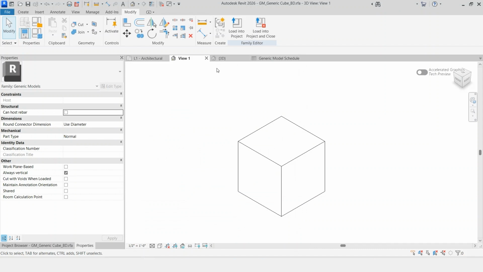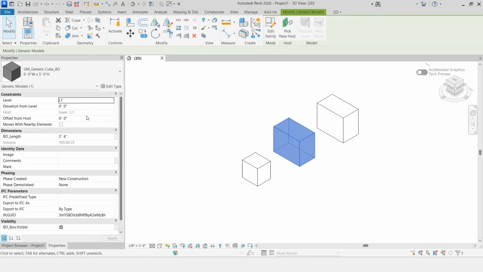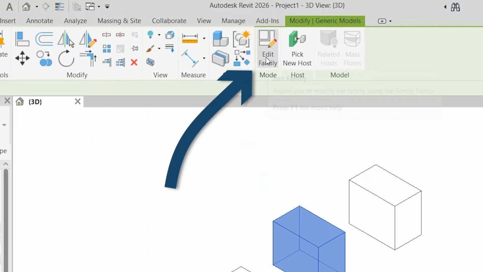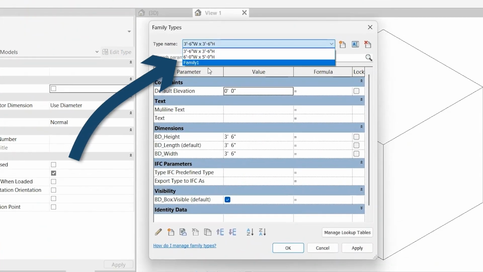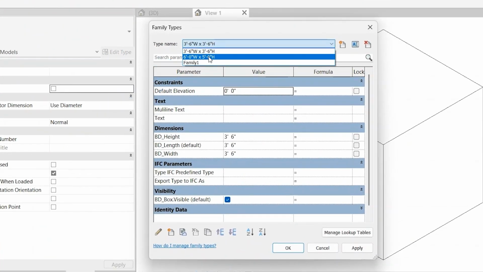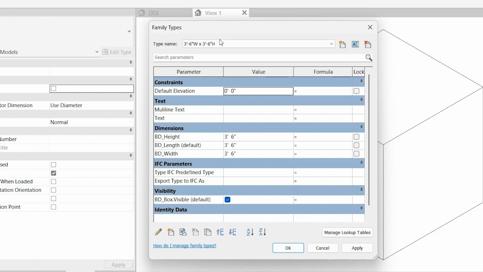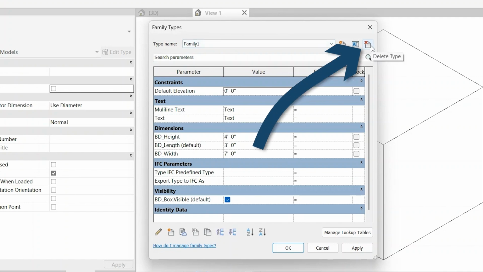If we were to close out of this family, and then click on this, and if we want to edit the family, and then we come here, you'll notice that our settings are the settings that they were in the project space and not within that family space. So if we wanted to, we could save that other family as our baseline and then access that later with the settings that we originally set. So that's nice. So if you have a company standard, but it needs to change specifically for one project, you have that ability to do that. And then if you want to get rid of these defaults, click on this delete type button.